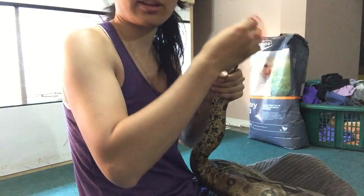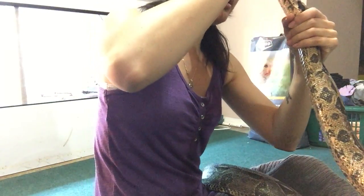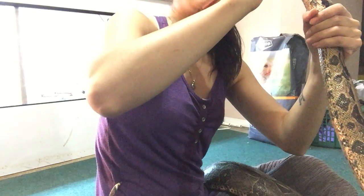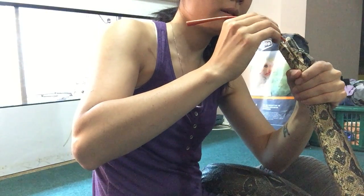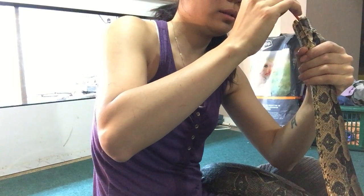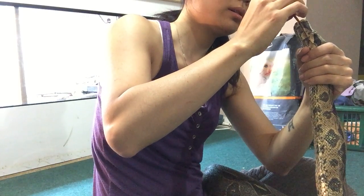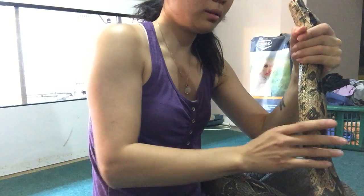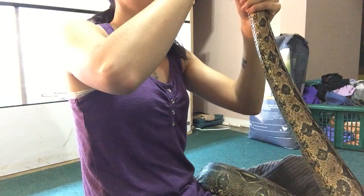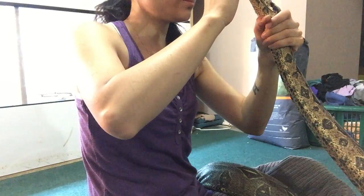It goes without saying — make sure your hands and everything are clean and sterile because you don't want to pass on any further infections. If you feel you hit a little bit of a spot, don't be afraid to pull it out and stick it back in. You want to make sure you get the whole length of the catheter in, otherwise they're just going to spit it back up if it's not far enough down. Just slowly and gently — you don't want to hurt the animal. He's hating this right now because this is not his first time, so he kind of knows what's up.